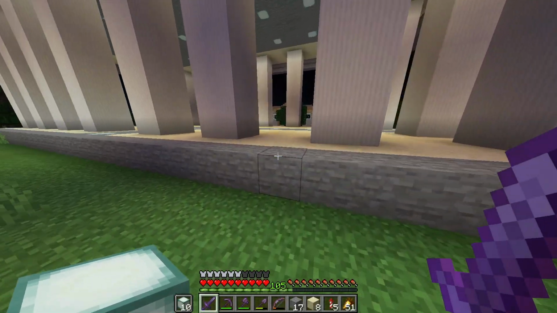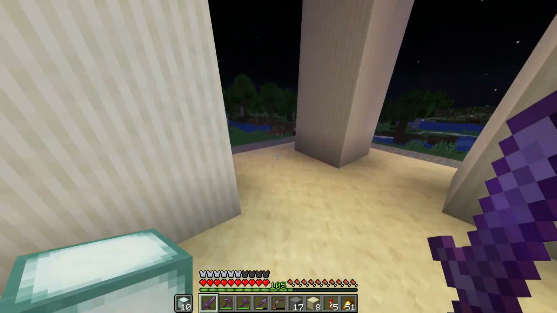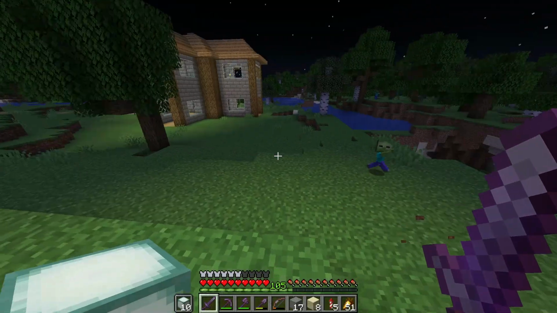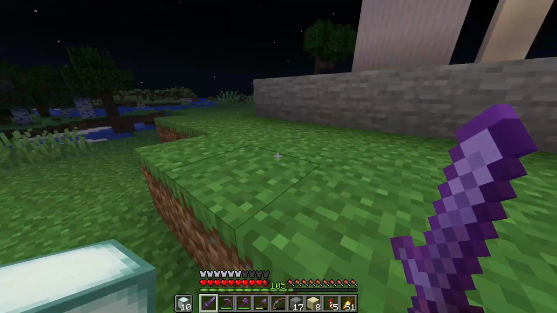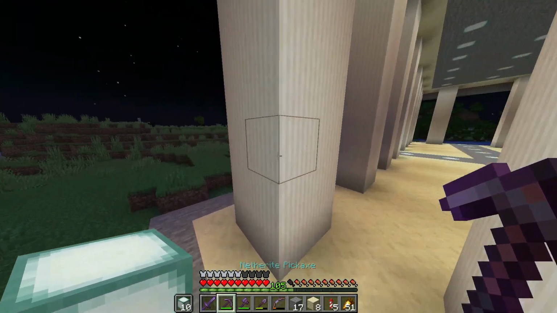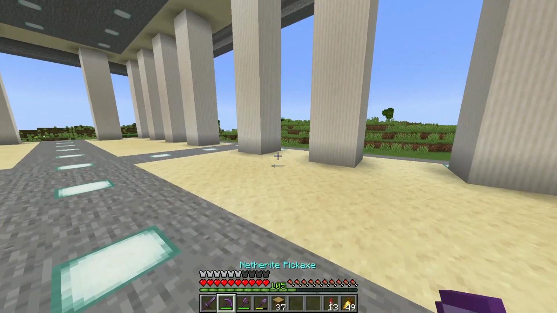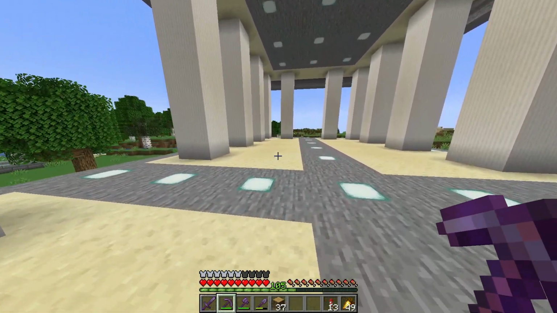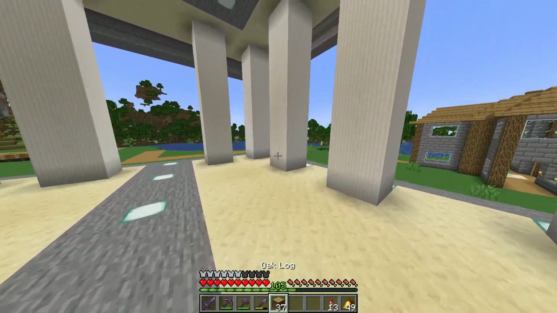Oh, and another thing that I did was I added in some grass right here so that it's all nice and terraformed. Oh no, it's a baby zombie. Okay. So yeah, I'm just gonna go and place in all of these sea lanterns right here. All right, so this entire place I think is lit up at least enough.